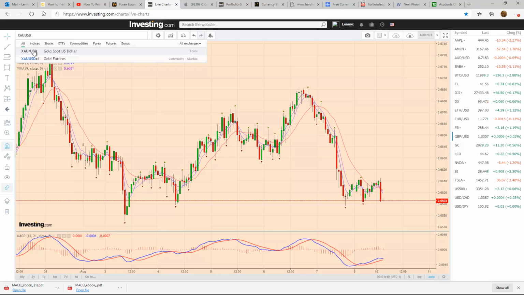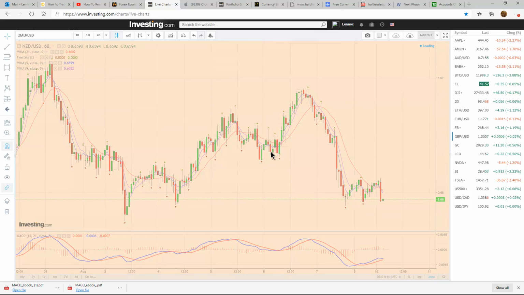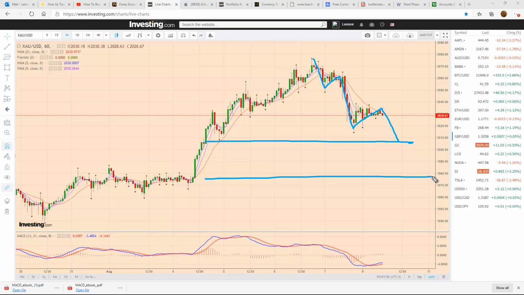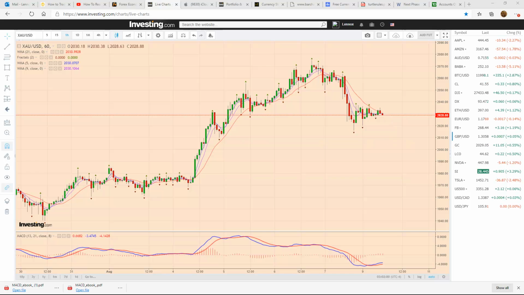So gold has been very strong, but the current move would entail a further drop in the short term. That could take us back down to this support area at this point. We could even come all the way back down here with gold for all intents and purposes. Okay, but it's looking pretty weak here at this moment in time.